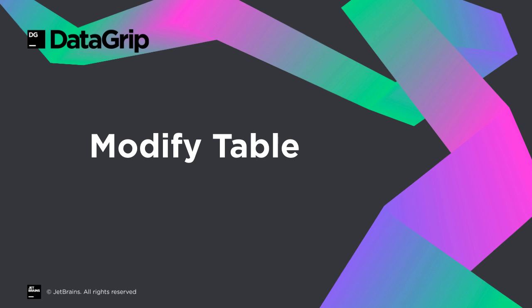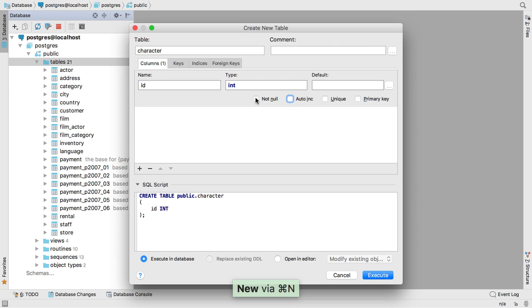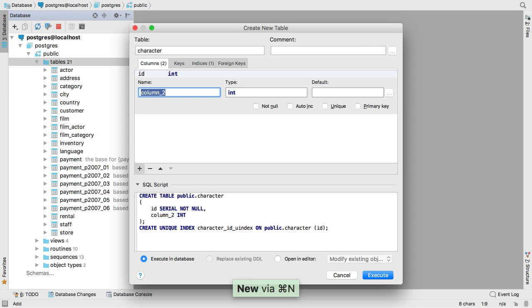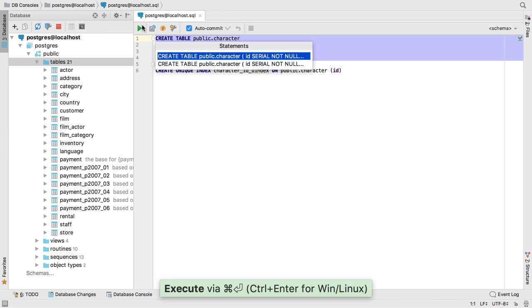Generating database objects, databases, tables, functions, etc., can be tedious. DataGrip provides helpers to make this a breeze. Use the Generate action and select what you want to make, such as a table. The Create New Table dialog then walks you through the work. Keep adding columns until you are finished. Then, choose how to perform the generation.